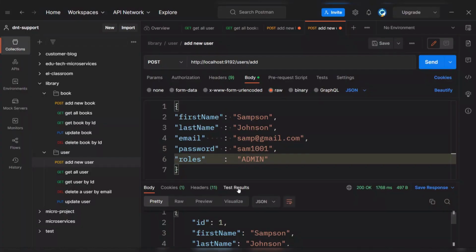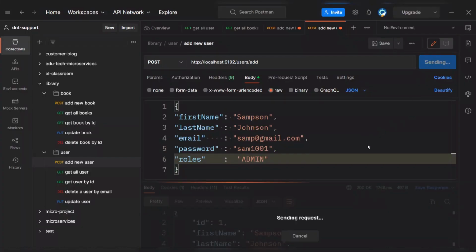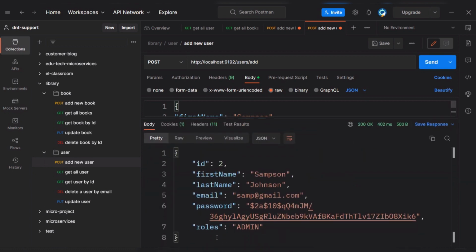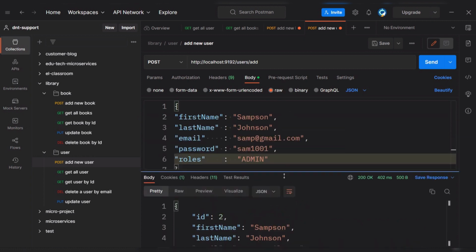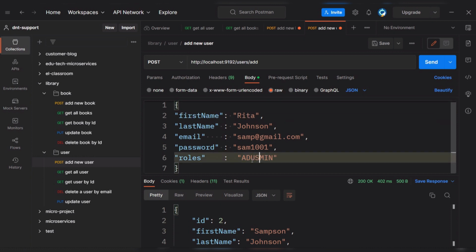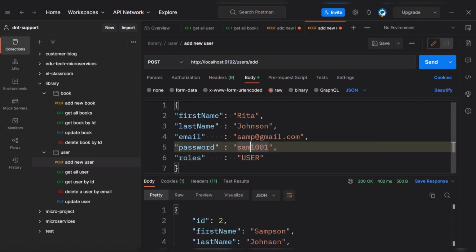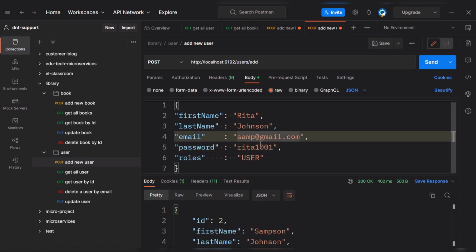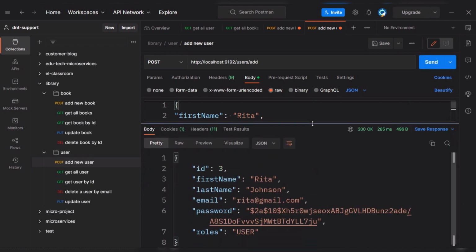So now the table is empty once again. So let's go back to Postman and let's resend this user. Okay, good. So now we have the row as an admin, right? So let's create a new user called Rita. She's a user. She's not an admin. Here, user. And here we're going to change her password to her name, and the email also we're going to change to her name, right? So let's fire this and see what we got. Okay, cool. So now we got 2 users.